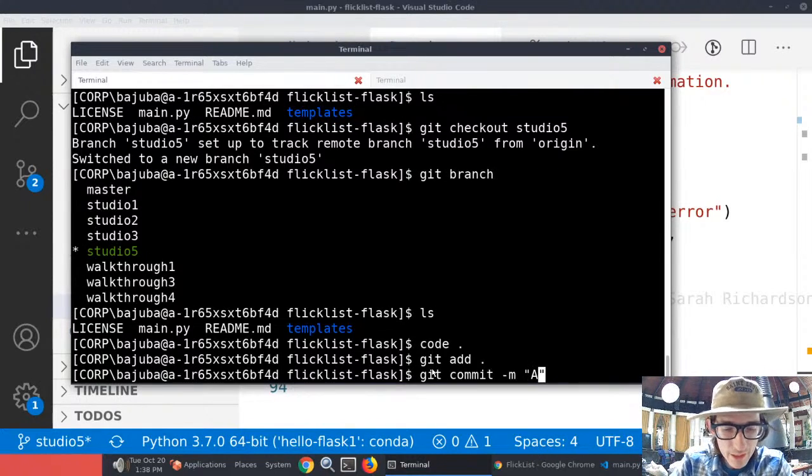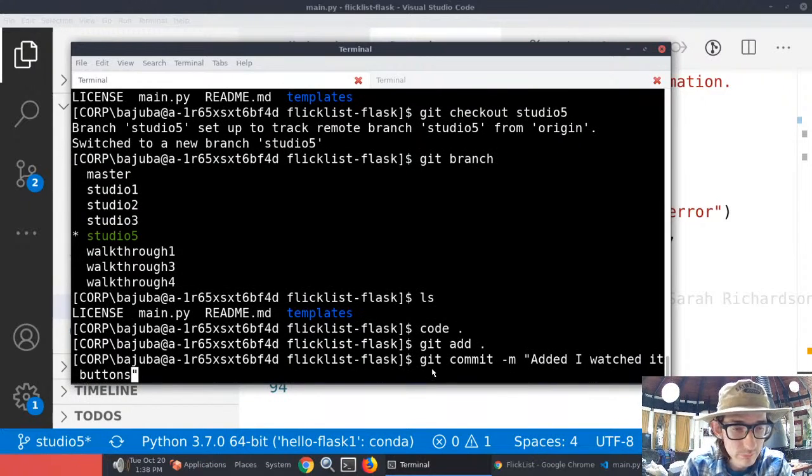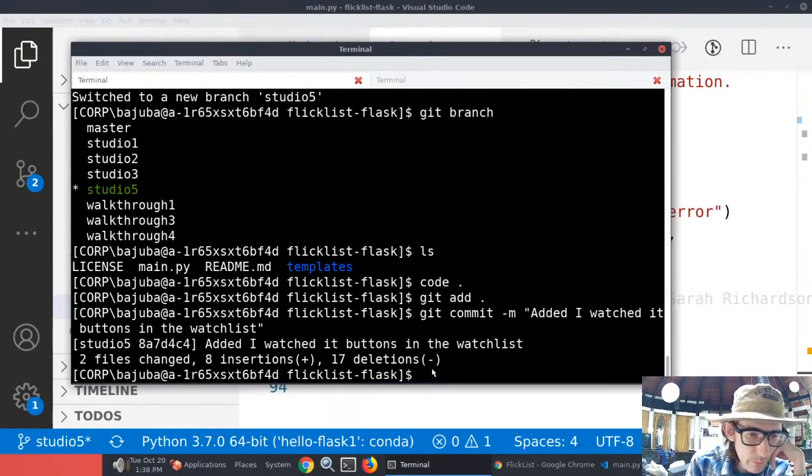And we'll say added I watched it buttons in the watch list. That's probably redundant, but that's how I wanted to do mine. You can make your own comment. Remember, the comments are to help you step through the changes made in the code.